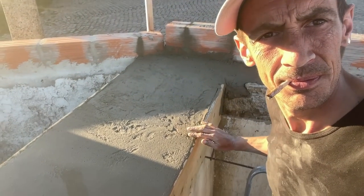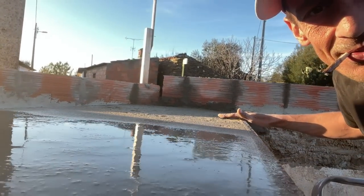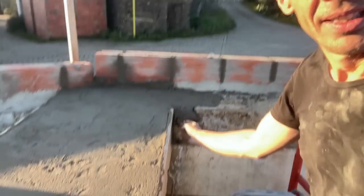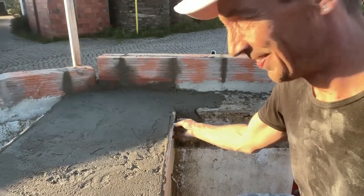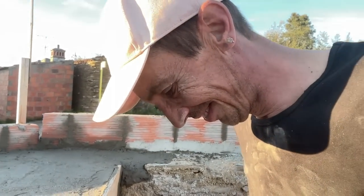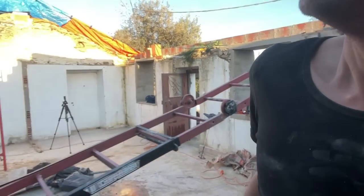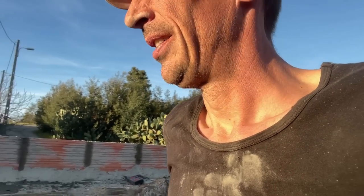Smooth enough. It looks worse than it is here. The frame is barely holding up. It sagged already on that side, so I filled it back up a little. Here I threw in some stones. We still need to render that off later. This one, this side. But it's sticking in there. For now. So yeah.